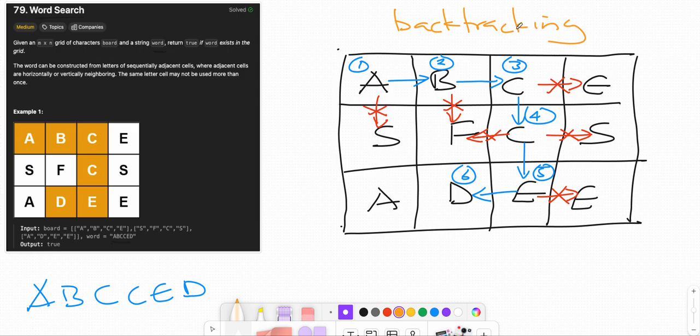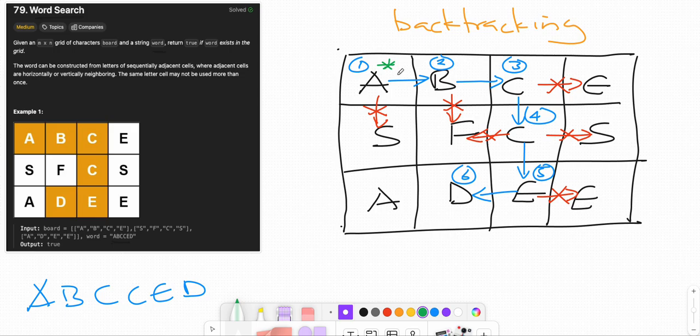I might do a video about backtracking, but this is a little bit about it. And one thing, I think this is basically the structure that you need to understand to be able to solve this question. Anytime you pick a letter, for example, you pick an A, you can replace it with something like an asterisk, so that when you go left, you go right, and you come back to it, you know that that's what you're looking for.